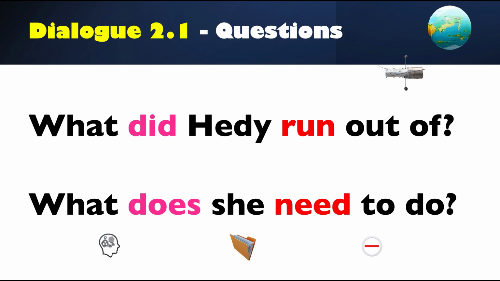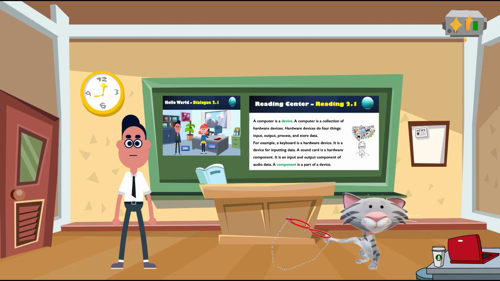Can I also say, Professor Neil, she needs to delete some old files? Yes. So 2 answers possible. Yes, there's the one from the dialogue that she mentioned she needs to delete some files, but also your answer, Yonghee, she needs to free up some space. That's what John said. That was his suggestion. Yes. Very good. Good observation, Yonghee. Alright, that's the end of dialogue 2.1. Those are the questions which will appear in the homework or the online quiz.